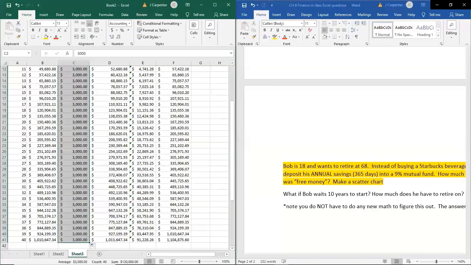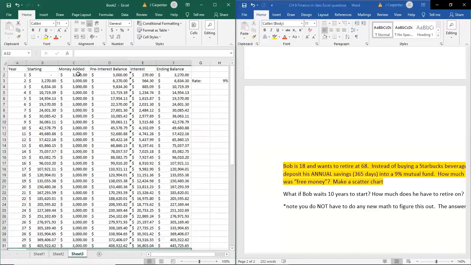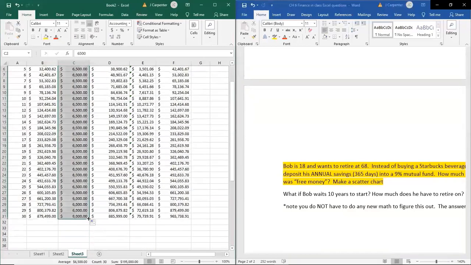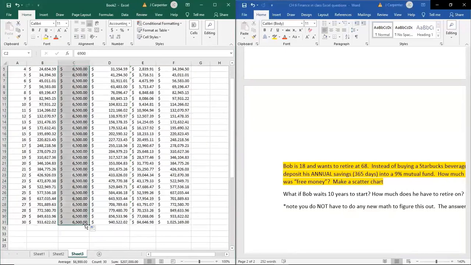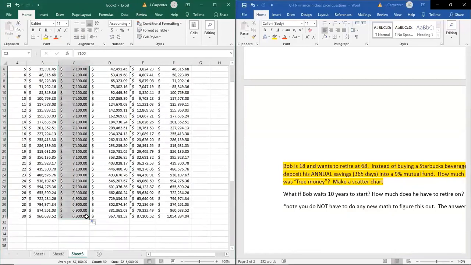You wait another 10 years, if you only go to year 30, if you cut this and you're trying to hit that 1.1 million, now we got to put it's probably like 6,500, and it's a little more, so maybe 6,900. I'm sorry if I'm taking an extra minute or two of your time, but I think this is important. There, let's go a nice even 7,000, maybe 7,100. I'm just trying to hit 1.1 million.